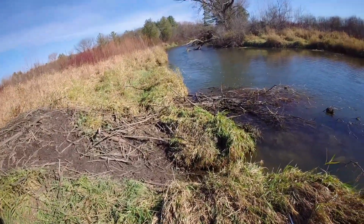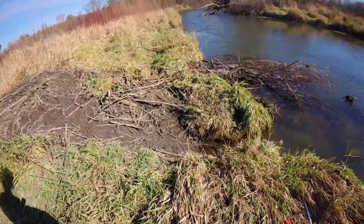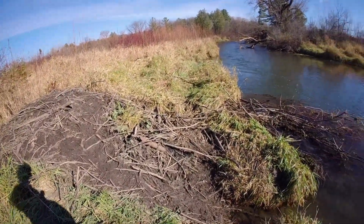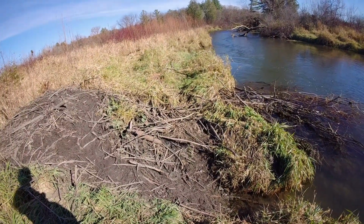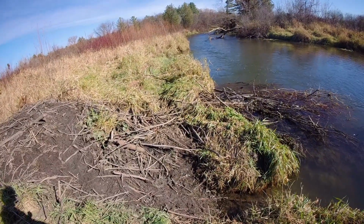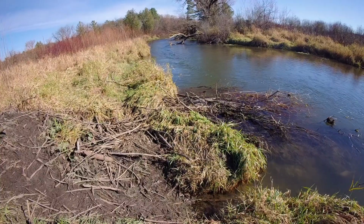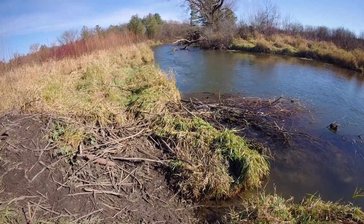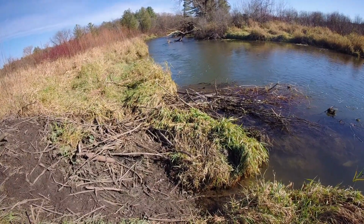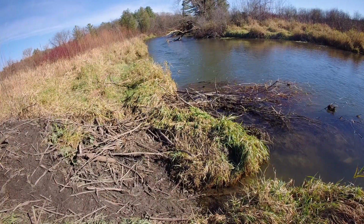I had been trapping out and about upstream a ways a few years back and had made my way down as far as like all this red dogwood and all this brushy stuff up here, not knowing exactly where I was. I just knew I'd come down stream a ways from the parking lot up there. So I had come up here, just worked my way through brush and stuff to get over here. I caught some big beaver.